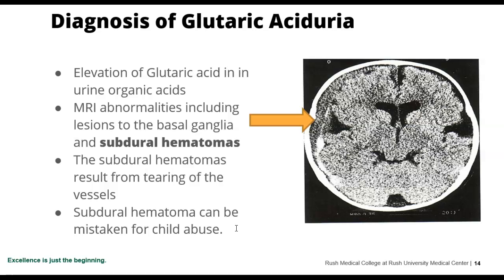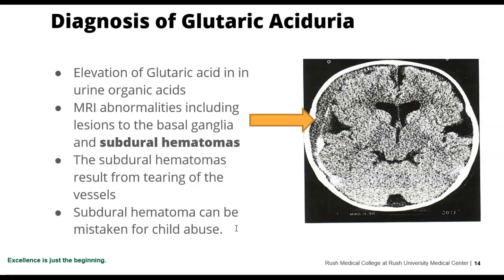We actually test, and in most states in the U.S., we test through something called mass spec for all metabolic disorders. And it's relatively accurate, though it's not done in every state. It's not on the list of things that they would ask you for the boards, but it is important information to understand. When I see a child who looks really sick and has a subdural hematoma, this would be on my differential. I would have hoped that it would have been picked up on the newborn screen. However, it's always possible that it wasn't.